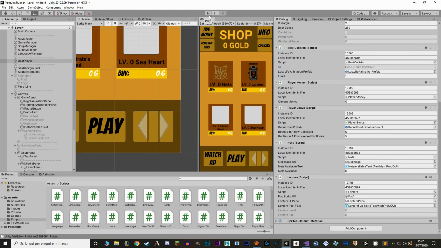You can also add an animation to this if you prefer. Make it so that instead of enabling or disabling the game object, you just play a certain animation in the fog to make it thinner or thicker. But I wouldn't worry about that right now. Alright, so now that our lantern works, let's make it so we can add more fuel to the lantern as we go.